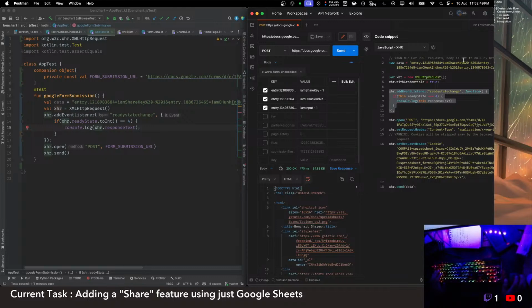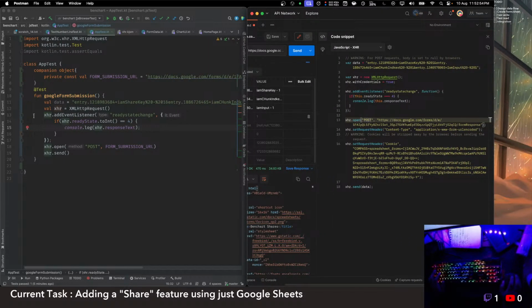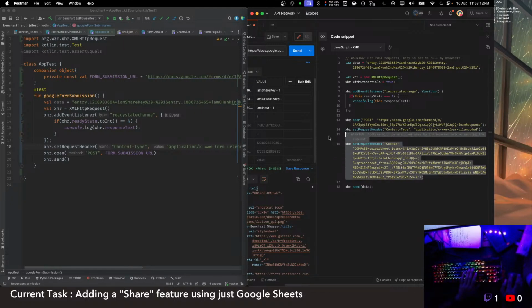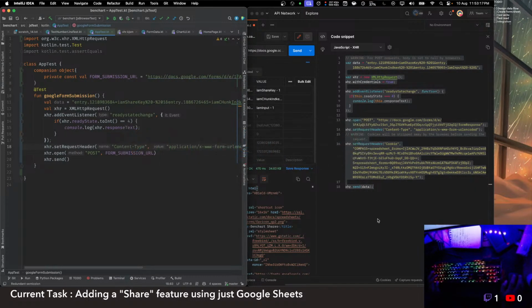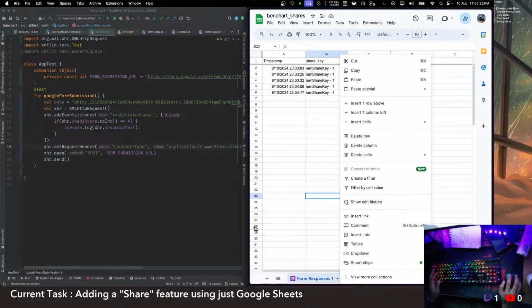Now the Postman. Okay, I can post and I should give that URL in here, which I think I did. I think this is something that I should do. Request header. And cookie, I don't think I'll need this. But I think I can just copy this into the browser and maybe get here.